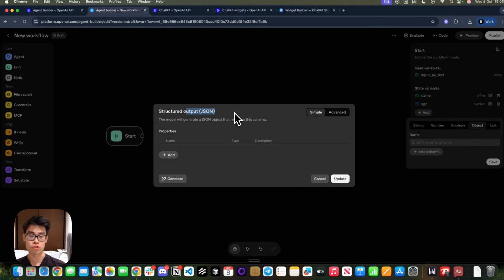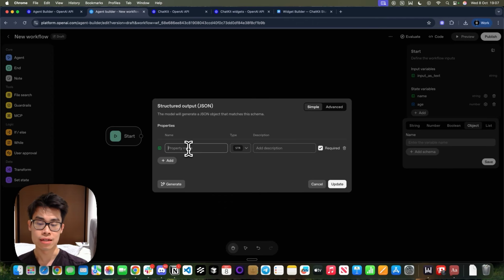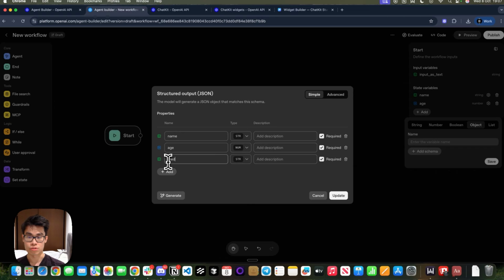An object is basically an abstract data type that has a certain schema, and from here is what we call JSON. If you're familiar with VoiceFlow or n8n, you should be a little bit familiar with this already. Basically, you can just add your property name. Let's say I'm building a chatbot for a patient intake agent in a medical clinic on the website. So I'll just say the patient, I'll just say name, right, just to make it easier. We've got age, which should be a number. You'd have medical history, which is another string, right? And you have other data types, etc., etc. You can add a description.